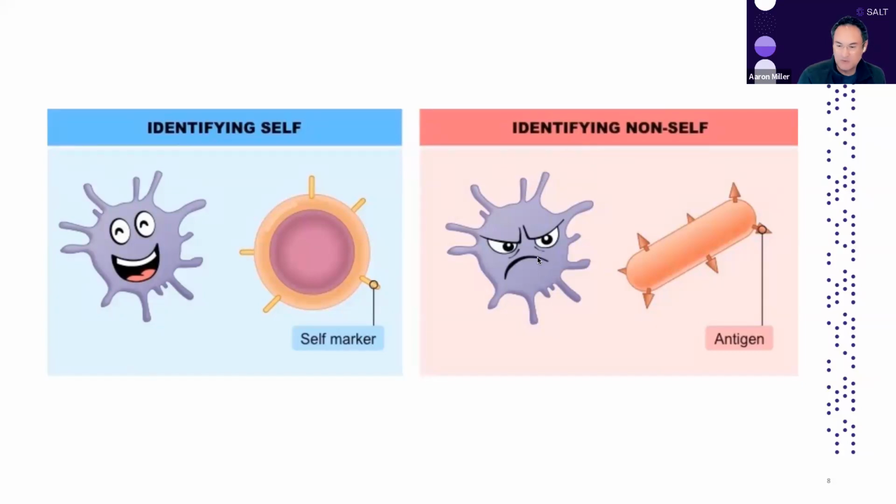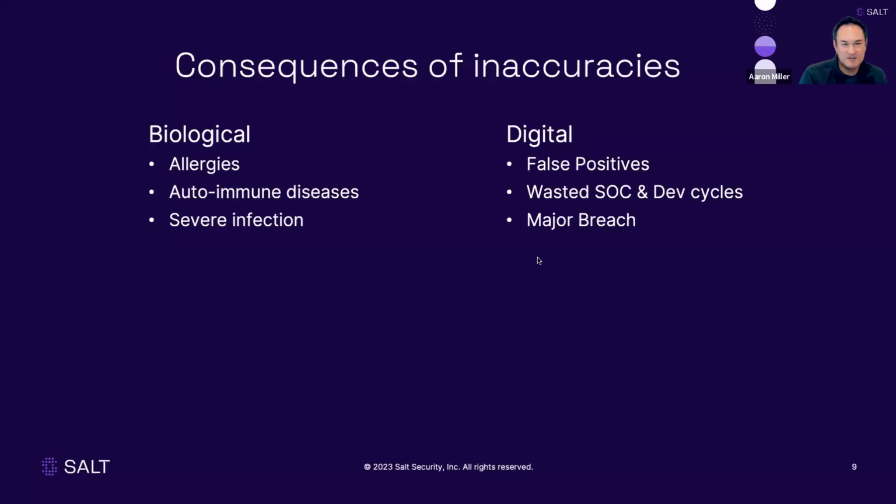So you then mount an immune response against it, right? You get a runny nose, all of those typical initial immune responses. And those are not beneficial to the organism, just like a false positive, right? It's not beneficial to your company to chase down that type of issue. So you need this ability to learn what good looks like, so that when an actual threat comes along, you can mount a response to it, right?